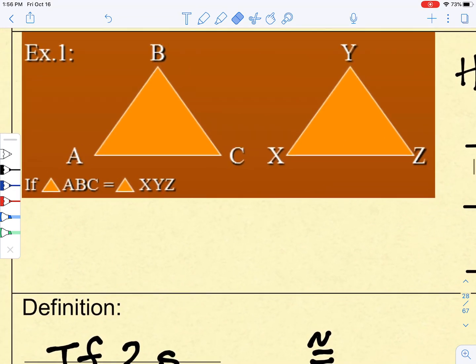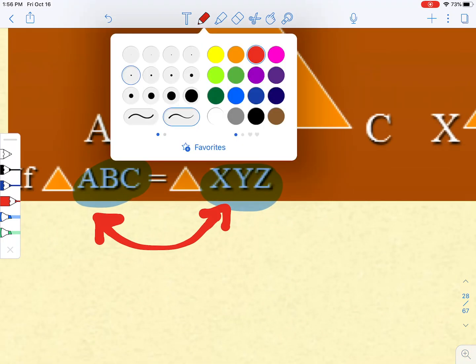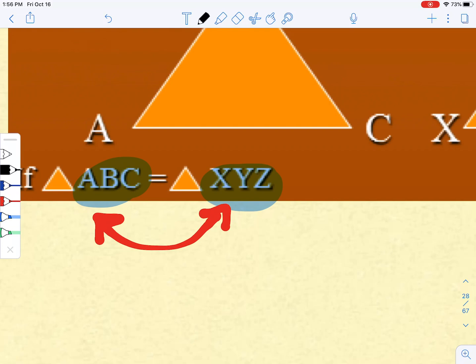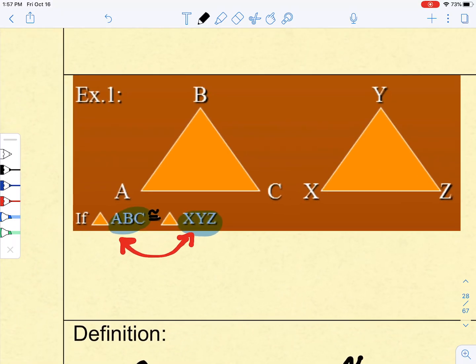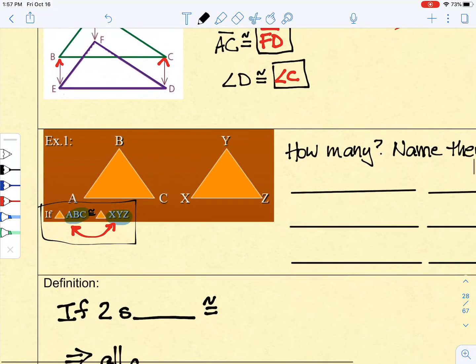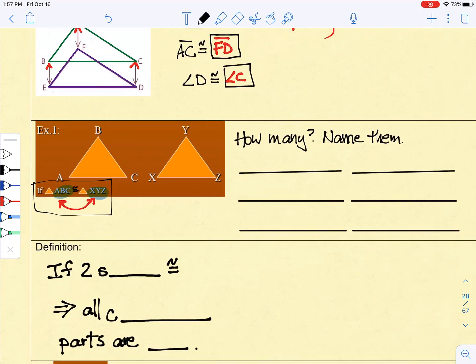We're given two triangles. They're side by side. We are told here that triangle ABC and XYZ are congruent. And by the way, this is technically all we need, to look at this statement here. They forgot, once again, I hate it when they do that, to put the little congruent symbol in there. Anyways, we don't need to see the picture if all we have is the statement. That should become clear when this exercise is done. So the first question is, how many are there? And then can I name those corresponding congruent parts?